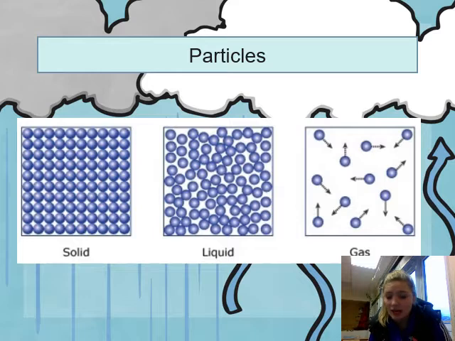Finally, gases, you could have come up with things like oxygen, which we breathe, carbon dioxide, which we breathe out, methane, which comes from a cow when it goes to the toilet. You could have also had carbon monoxide. There are lots of different ones that you could have had. And the reason why these are gases is that a gas is something you cannot necessarily see, but because the particles are so spread out, the gas can move wherever it wants to go, whether it's in a room or outside or wherever.